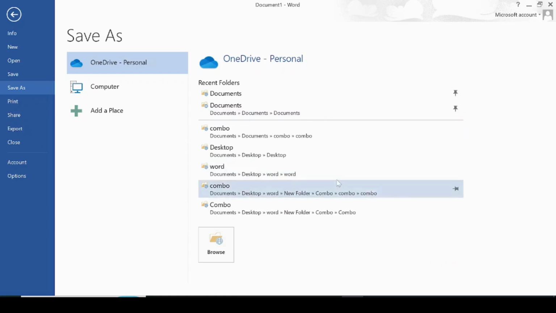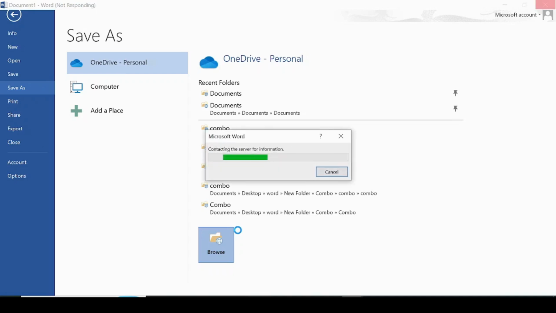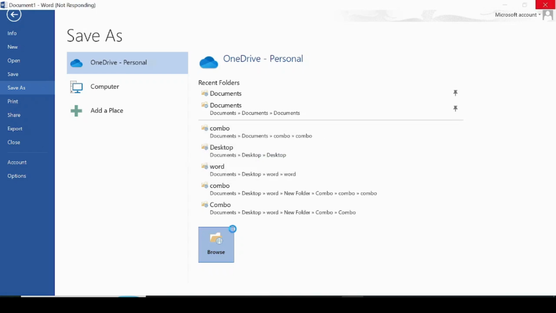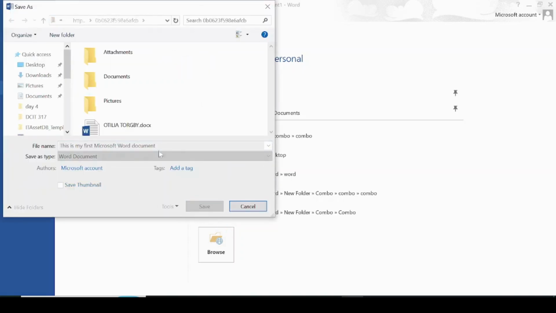Or if you can't find it here, you want to save it in a different location, you go to browse, then you name your folder. Or you go to browse, then you name your documents.